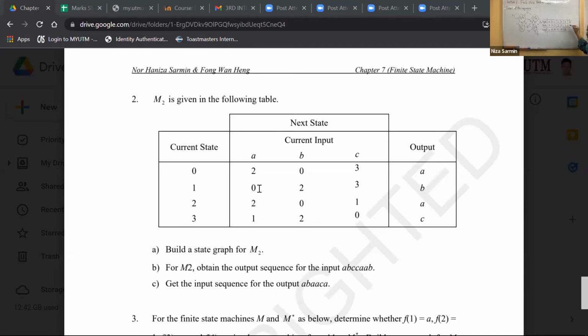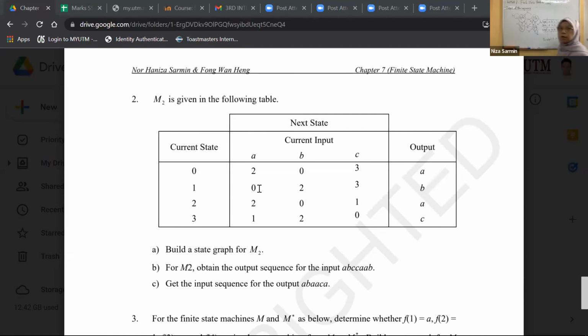A2 2A. B2 0A. Okay. So the output is A, C, A.